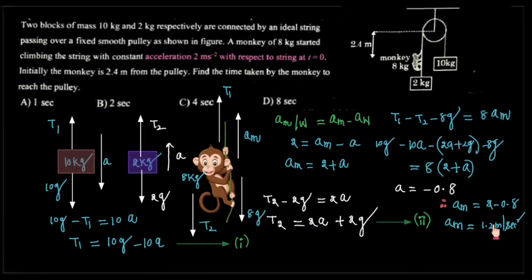So now, for the monkey to cover the distance, there is no space, so I will write this equation here, you just solve it. S is equal to ut plus half A t square. Already the initial velocity is 0 here, therefore S is equal to half into A into T square. Substitute all the values here. You already know this S value, which is nothing but 2.4. So please do this calculation, you will get the answer. I don't have space here to solve it, so please do it.